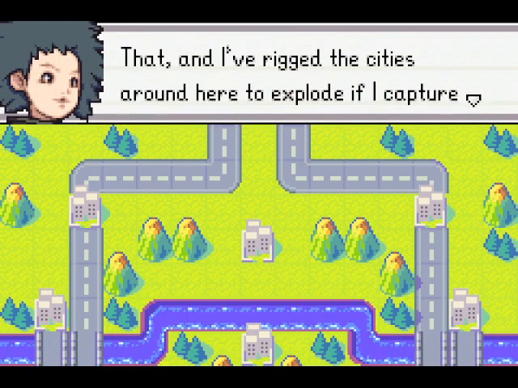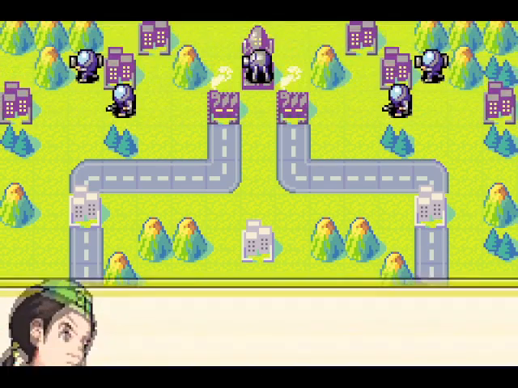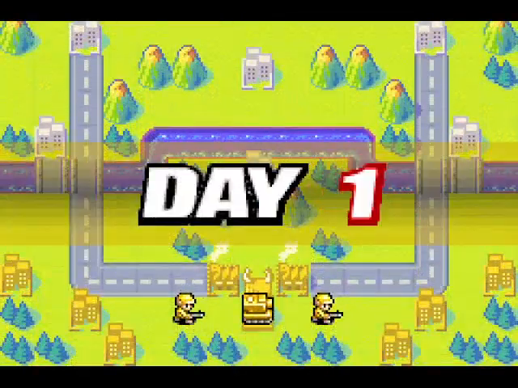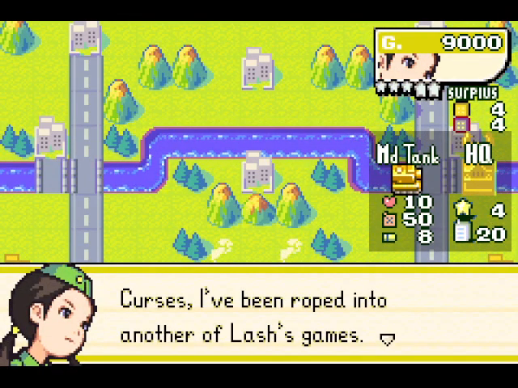So apparently she rigged the cities to explode if she captures too many, which means it's time for a capture battle. A really frustrating capture battle. I'm starting to think there's a reason these don't show up all that often, outside of the one mission in Advance Wars DS.